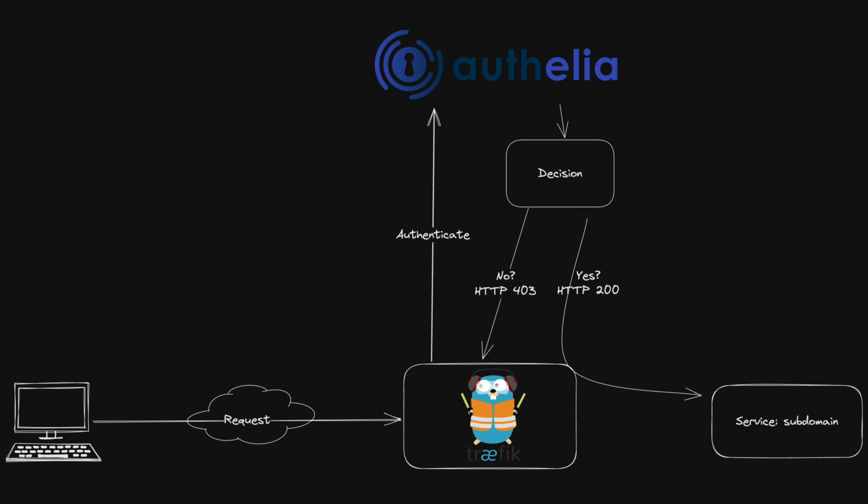So let's have a look at the data flow when a request is incoming. We have the request incoming from the user at a specific URL behind a Traefik reverse proxy, and then we have Authelia configured. Traefik is now forwarding that request to Authelia. And on Authelia, you as the user have to log in. If you can't provide a user and a password, then you can't proceed any further and can't access the actual service you want to reach behind the reverse proxy.